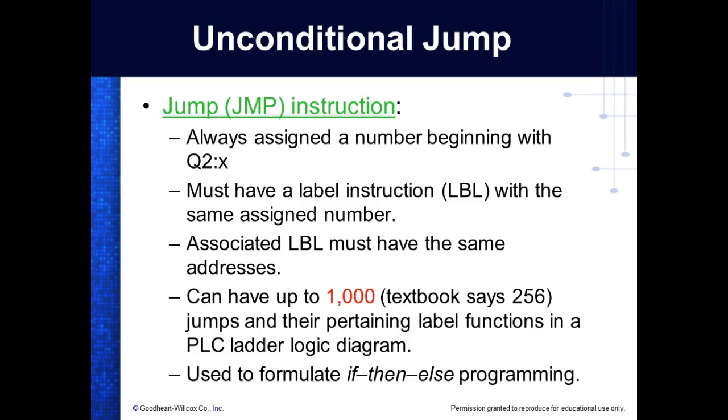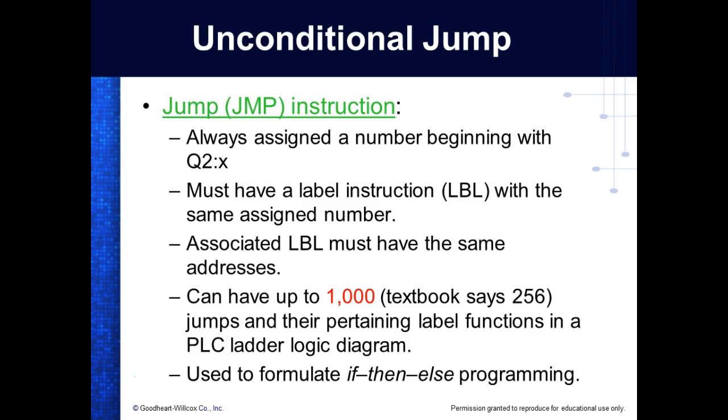Your label instruction, so your jump instruction is an output instruction. So it can be conditional, right? Or the book says unconditional, but we would probably never use it as an unconditional. So what the book calls an unconditional jump instruction is not an unconditional jump instruction, because as soon as you say something has to happen before the jump occurs, then that is conditional.